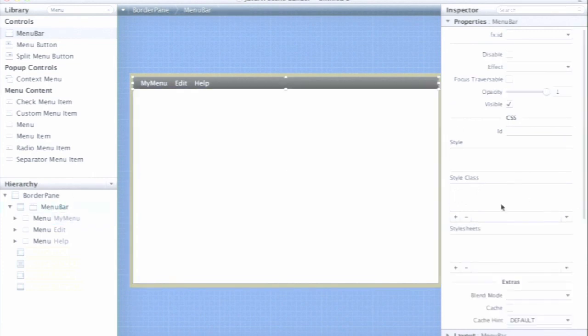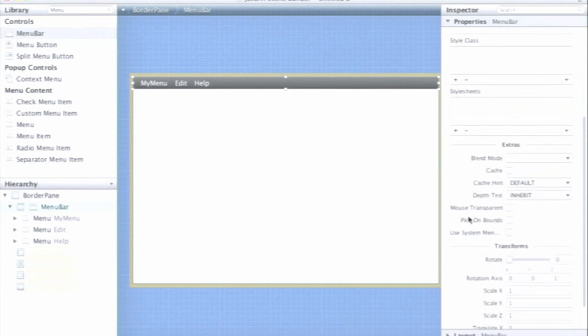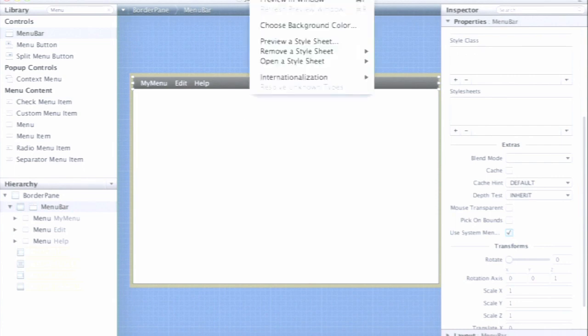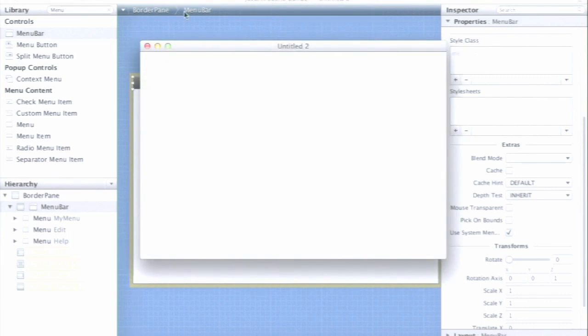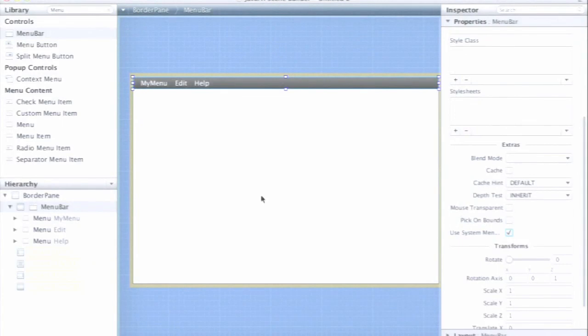One very interesting property I want to notice is the ability we have in JavaFX to make your application look like a native application and move the menu to the system menu bar. On Mac systems, you never see an application with an embedded menu bar, okay? So it's delegated to the operating system. So there is this property, use system menu bar, trust me, it's a bit too small there. And now if I am previewing in a window, my menu has been moved there to my system menu. So that's very cool. That's the way we do in Scene Builder to have our menu be in the system menu on Mac. We don't do that on Windows, obviously. We keep it inside the main window. This is the way it is. So a nice little property that does a lot.